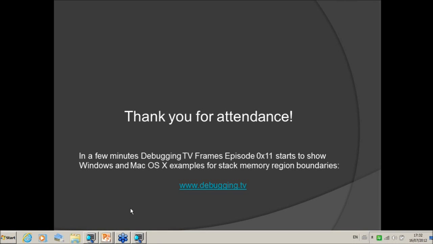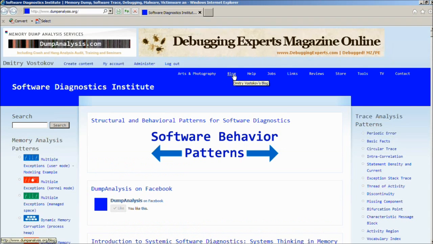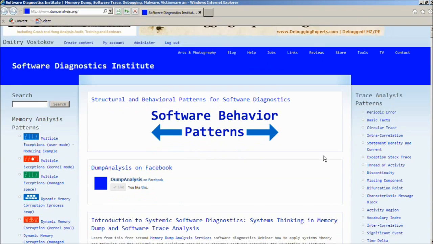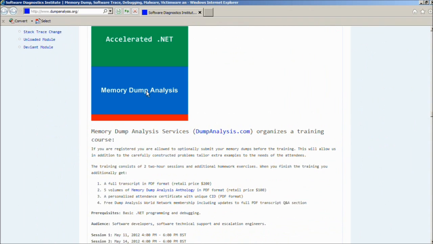Actually, one recent pattern is directly related to malware. I think the latest one, it's called event module.